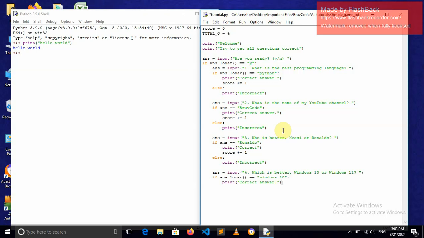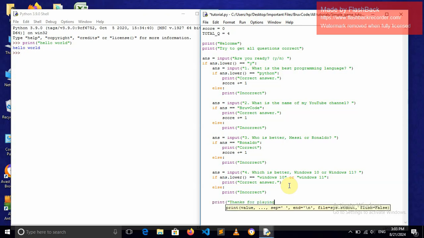Oh, Python has another keyword, or, so let's just go back for Windows 11, and otherwise I'm just going to say else print incorrect.